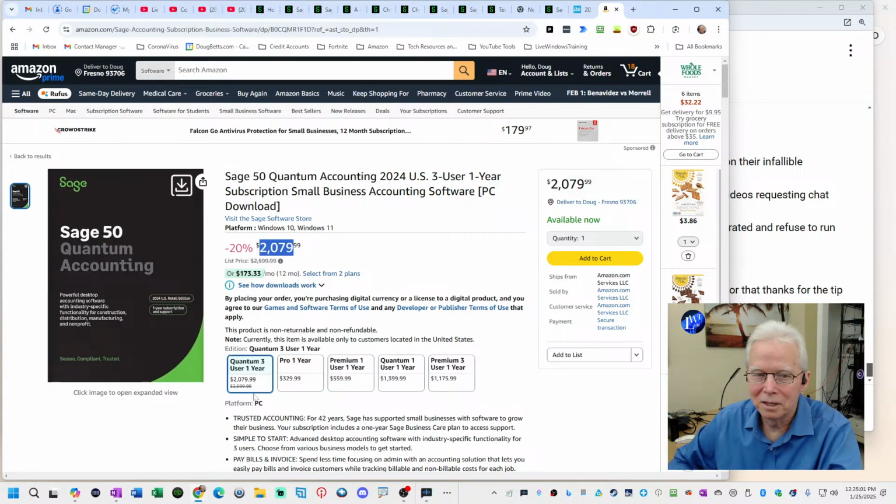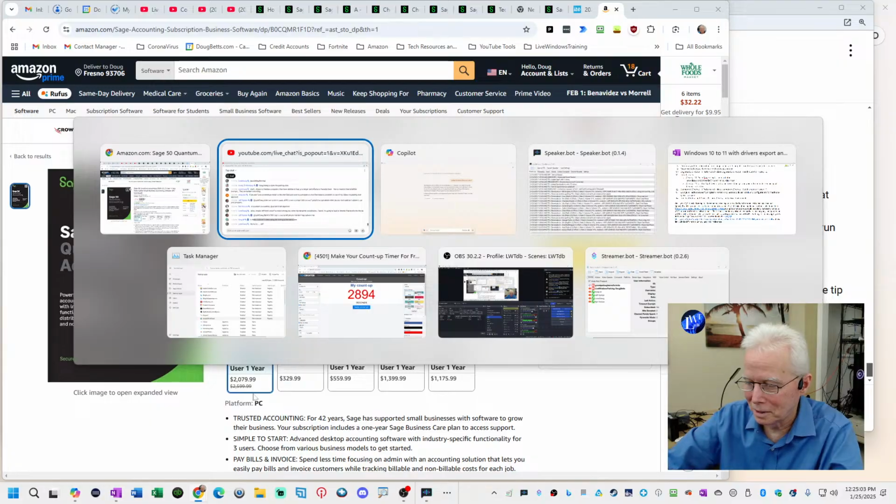Now, because they don't want to pay the $4,000, they might not have a choice within Sage 50 Quantum Accounting and a currently supported operating system. So you may have to make a compromise somewhere or talk to them about exploring other alternatives, such as going to a different program.